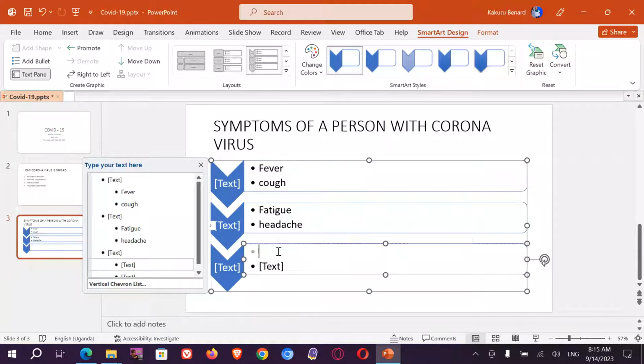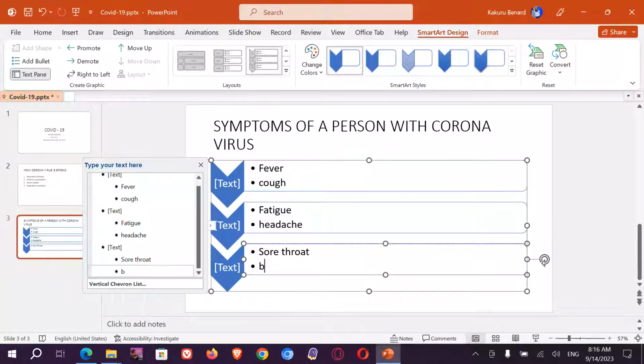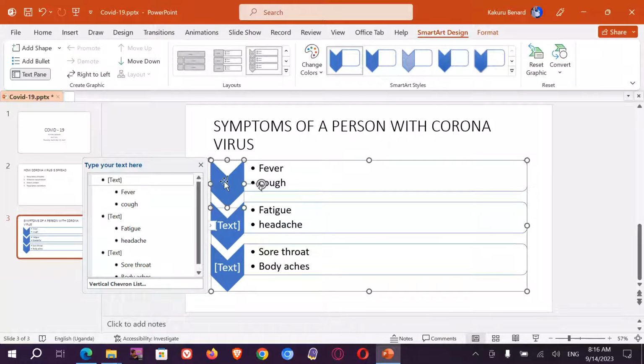More to that, you can talk about sore throat. Someone can have maybe body aches. Okay, so something like that.